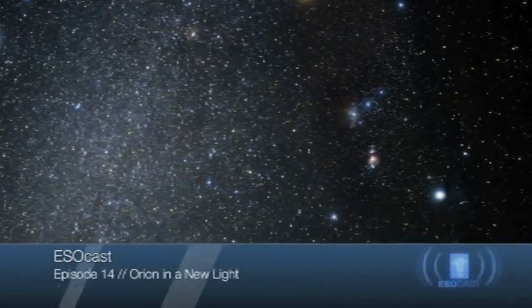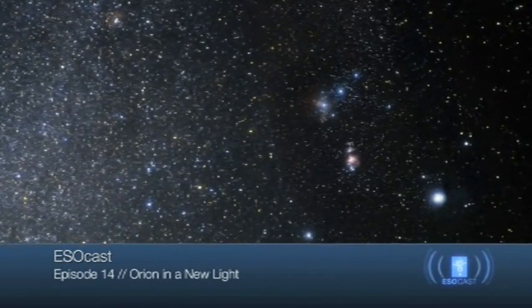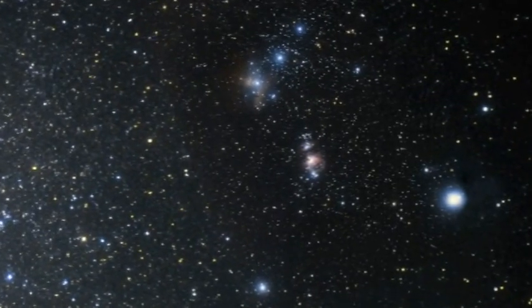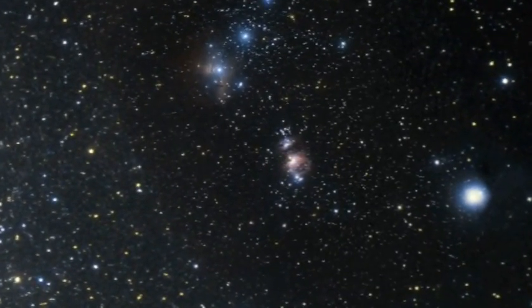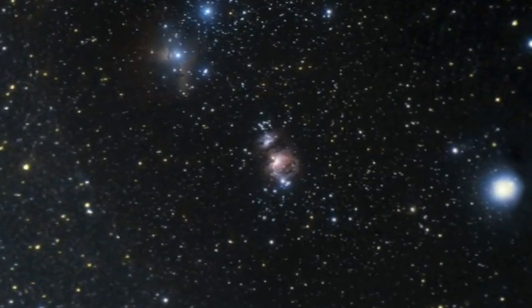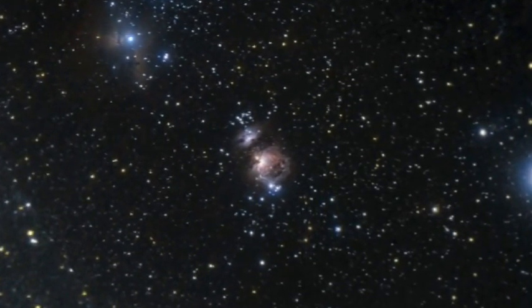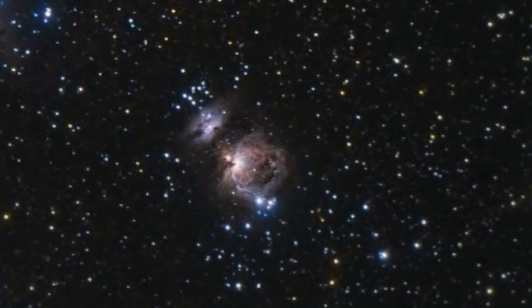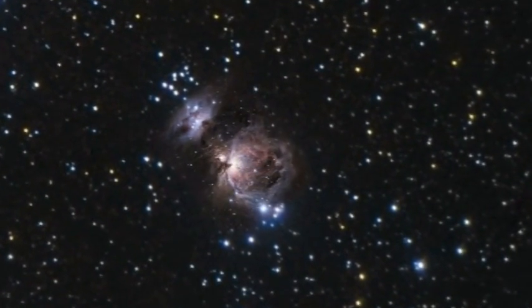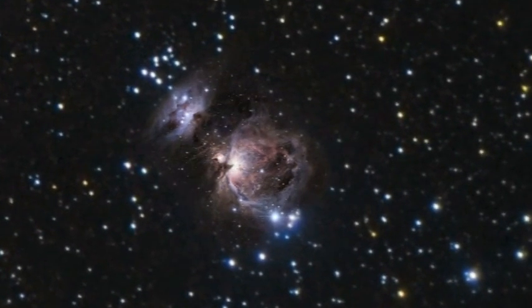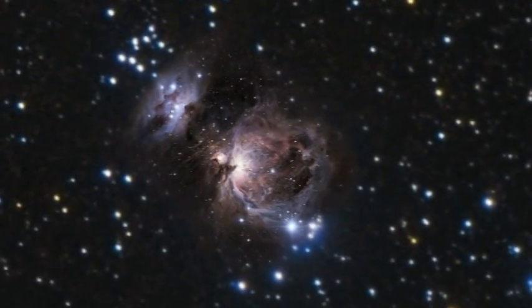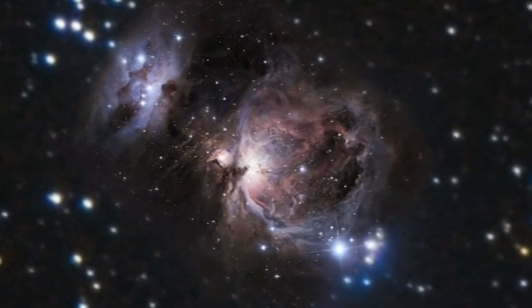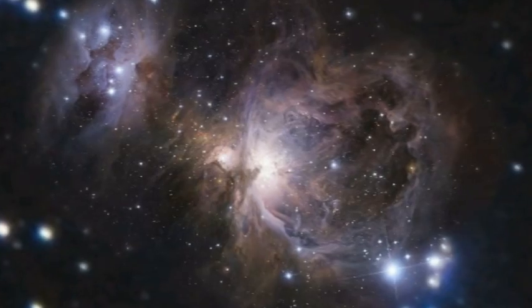Orion the Hunter is one of the most striking constellations in the sky and is a familiar sight to amateur and professional astronomers alike. The Orion Nebula is faintly visible to the naked eye as a dim glow in the hunter's sword. This swirling cloud of gas and dust is 1500 light-years from Earth and has fascinated astronomers since the earliest days of the telescope. Appearing to the eye as a small cluster of blue-white stars surrounded by a mysterious mist, the nebula's vast dusty regions have long hidden an enormous stellar nursery full of young, hot stars.